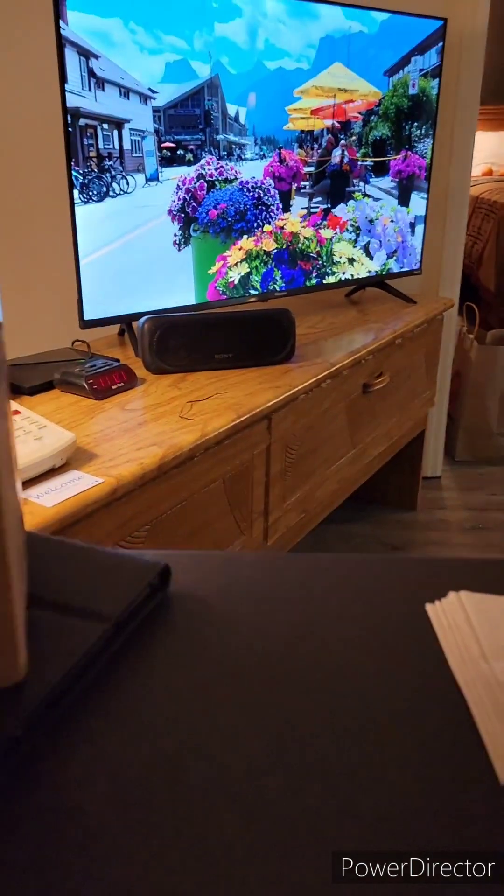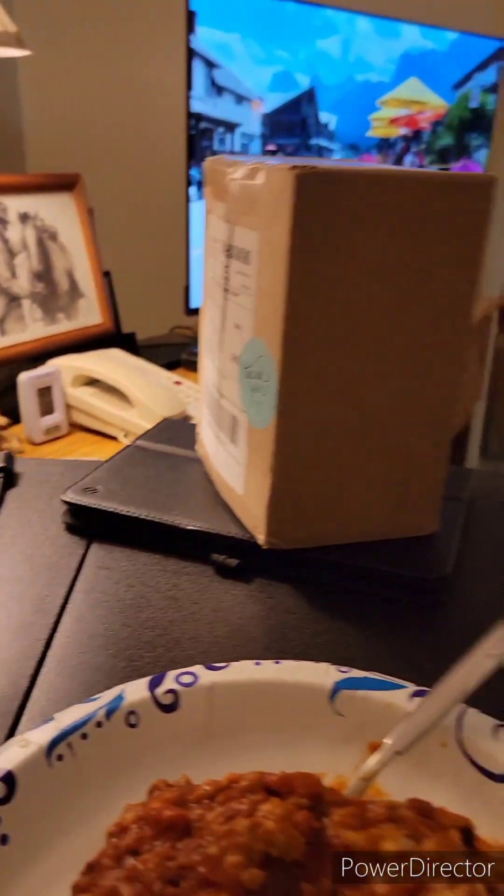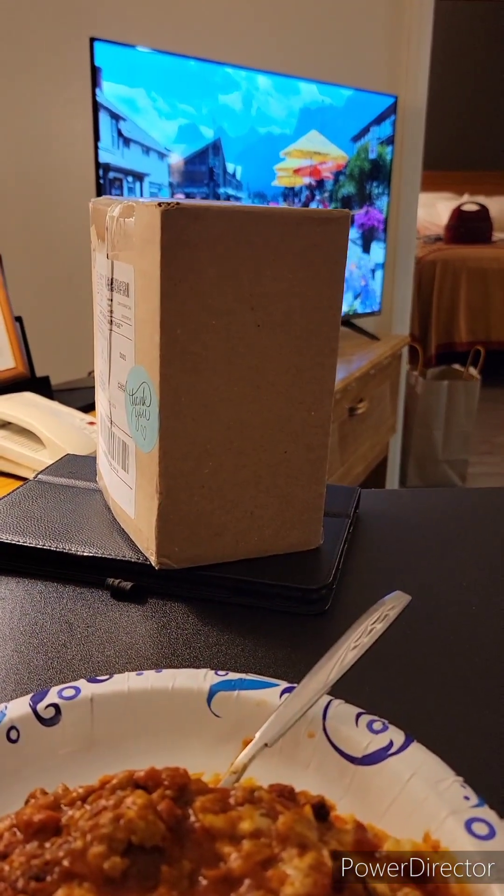I'm going to have my little bit of dinner, and after that I've got a special surprise. A good friend of mine gave me a gift today, and I've been excited to receive it. It's finally here — I've got me some fancy coffee. So after dinner I'm going to open this box up right here and have me some fancy coffee.